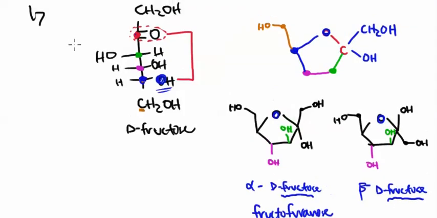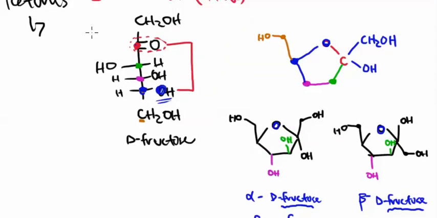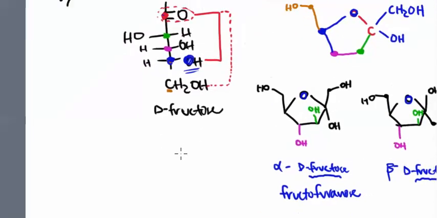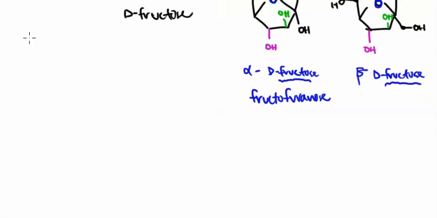Okay, now the other story is there's another possibility for the ketoses. And here we took this aldehyde, or this ketone group, and we reacted it with the number 5 carbon. But in actuality, we can also take that ketone group and react it with that OH group as well to make a six-membered ring. And we've already said six-member rings can exist, so why shouldn't they happen here? And they do. So the other two options that I can get with the fructose is a six-membered ring, and I'm just going to quickly draw those.